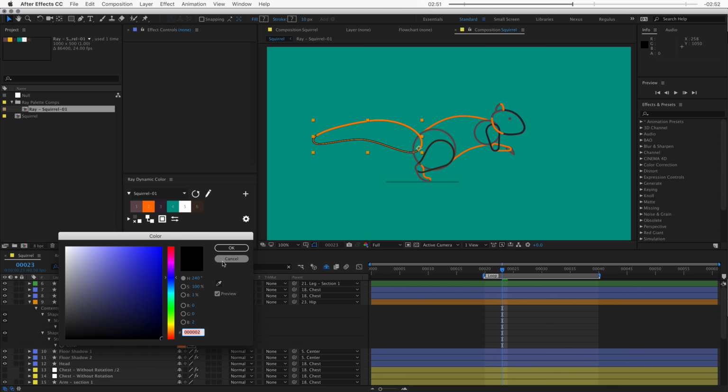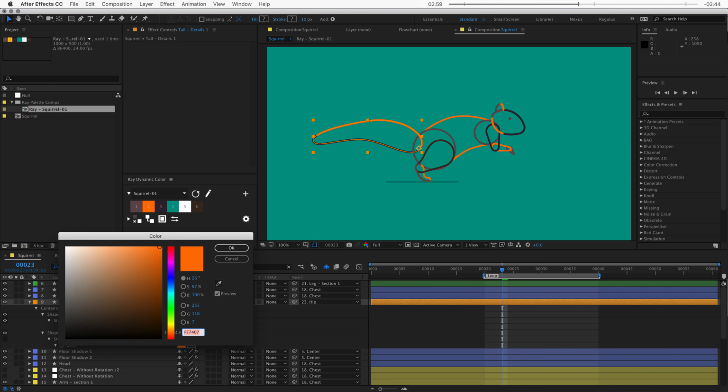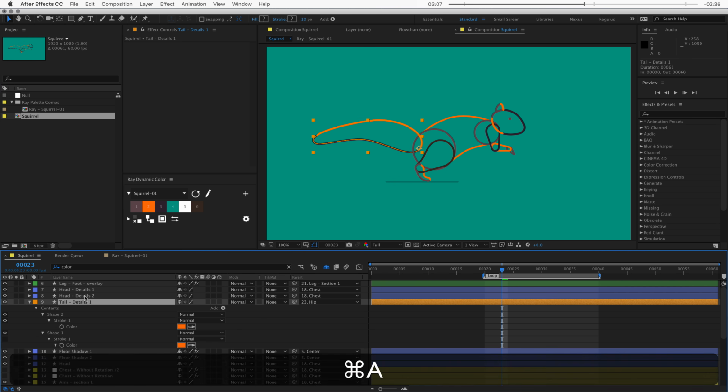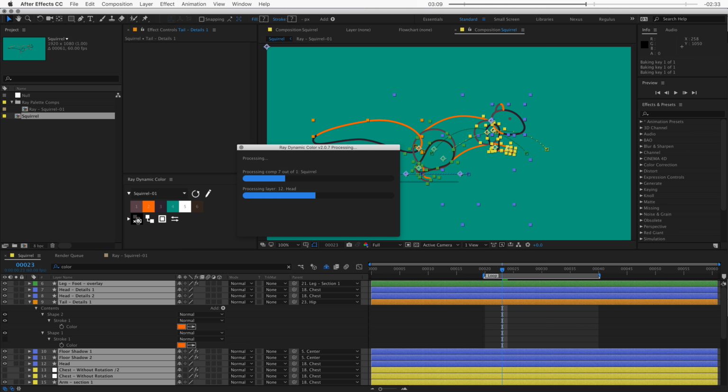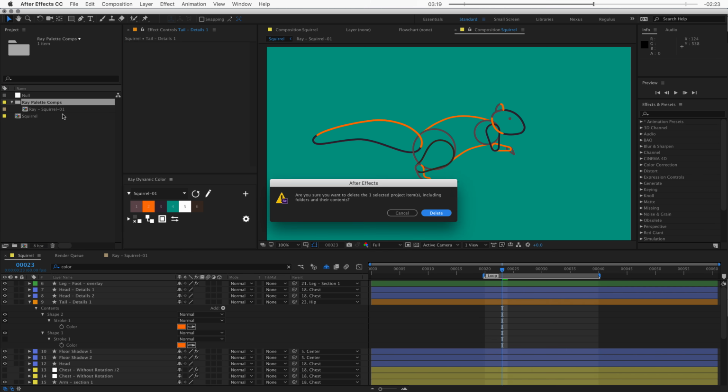Now, if for some reason I don't want to have a dynamic link in here, but I just want to have the color value, I can unlink this color from the palette. I can select it and click on the unlink button. And now when we open up the color property, we can find that the normal color value has returned. So if you want to do this for your entire comp, you can again select this composition or select all the layers and unlink all the color properties from the palette. So now all the color properties are unlinked and we're back at where we started. And you could potentially get rid of this palette if you want.